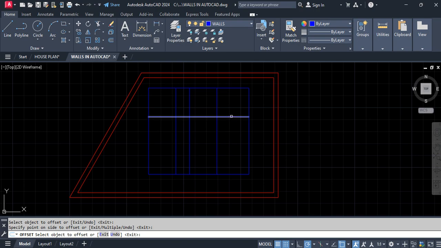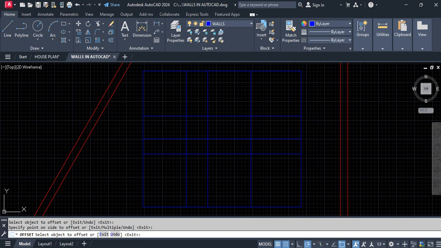Then after, we would again offset it by a distance of 1.5 meters. Then again, offset it to a distance of 1 meter. So that's it for now.